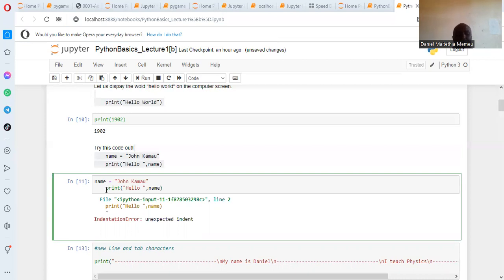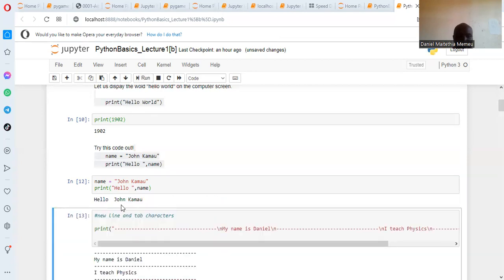You indent when it is necessary to indent. Otherwise, it will generate an error, and we will show when it is necessary to indent a line of code or a block of code. And so to remove this error, I am supposed to remove this indentation by bringing my print to the first column. And that way now it should run.